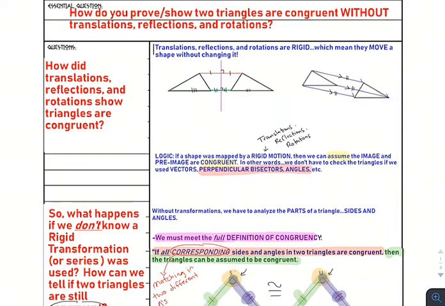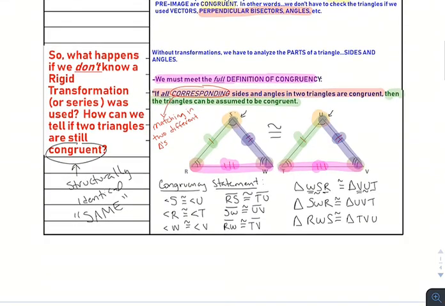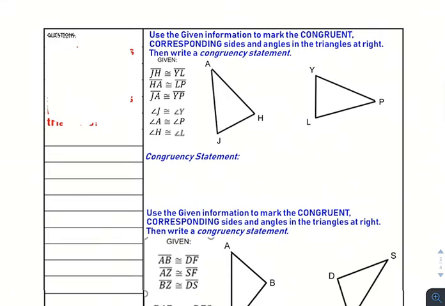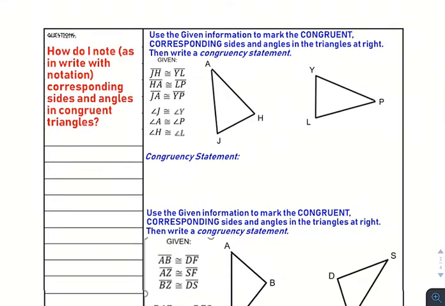What are you going to do? Well, you have to now go to the parts of the triangle. You have to ignore how it's been moved or how it's oriented, and you have to pay attention to the individual parts. Okay? And so as this idea evolves, what happens now is how we have to note it. We saw before some of the congruency pieces and how we're going to have to mark them, but how are we going to actually mark the triangle?